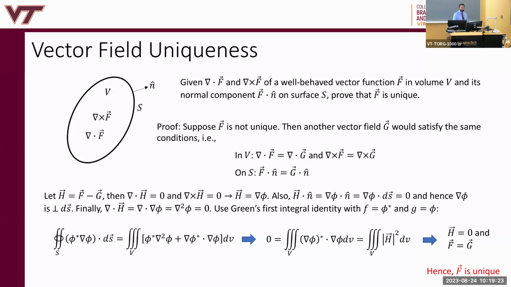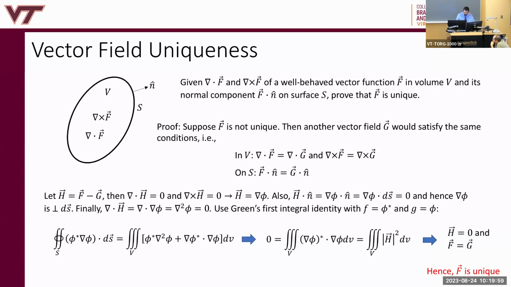So, why are we doing that? Well, later on, you're going to see that in Maxwell's equations, there are two vector fields, E and H, right? And there are four Maxwell's equations. Why are there four? Because we need to define the divergence and the curl of both E and H to uniquely specify E and H. So we need those four equations. That's why there are four, based on this theorem. We have to have the divergence and the curl specified in order to uniquely specify vector field E, and the divergence and curl of H to specify H uniquely.